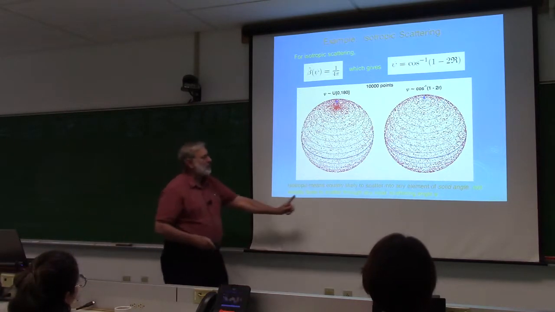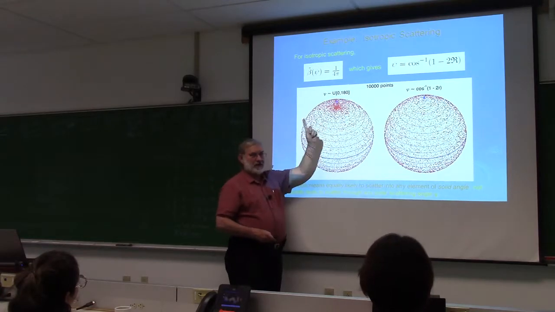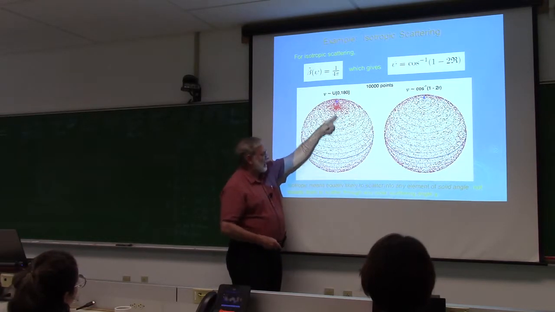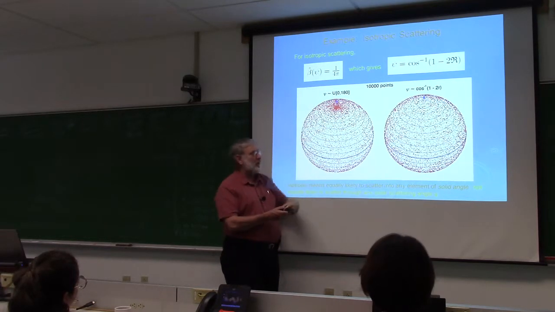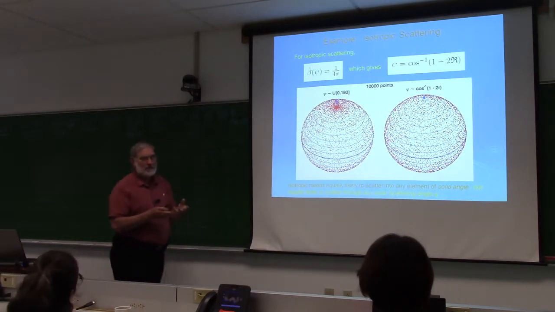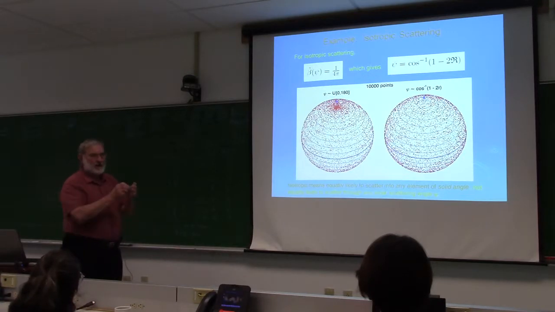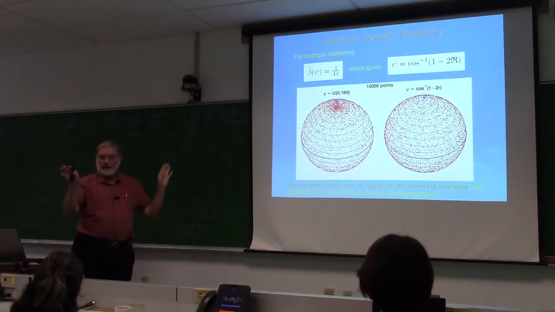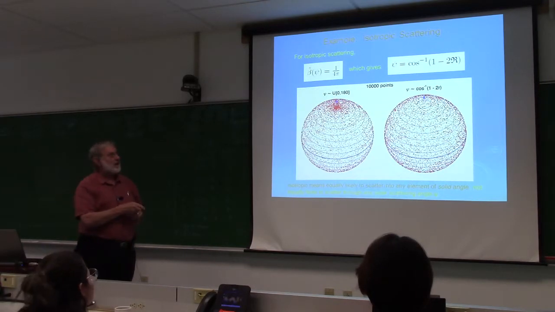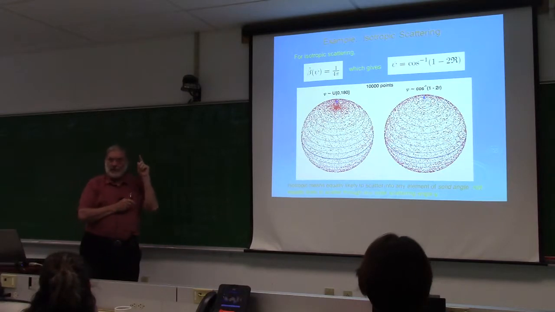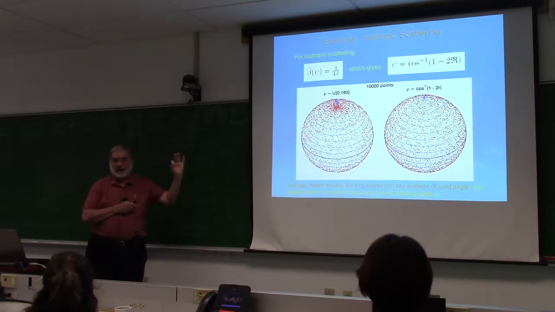The incident direction is going this way and then it scatters off into some other direction. And if you look at the South Pole, which you can't see here, there's a lot of points at the South Pole. So you say, well, something's not quite right. I should be getting equal numbers of rays going in every direction if it's isotropic scattering. Well, isotropic scattering doesn't mean equally likely to have any polar scattering angle. It's equally likely to have any element of solid angle.